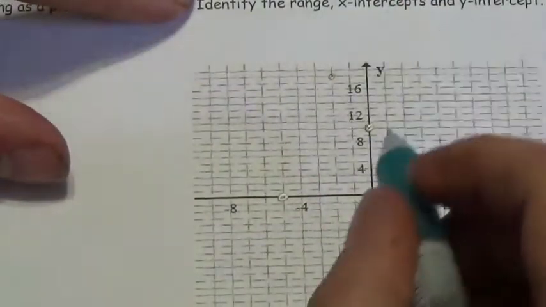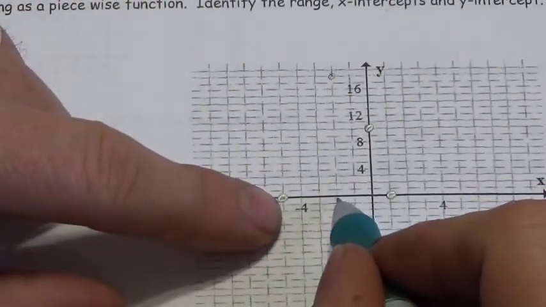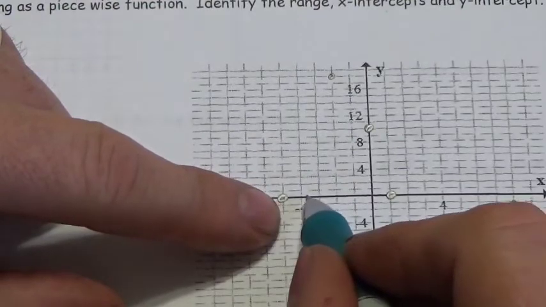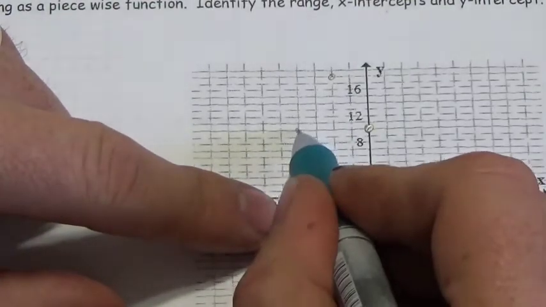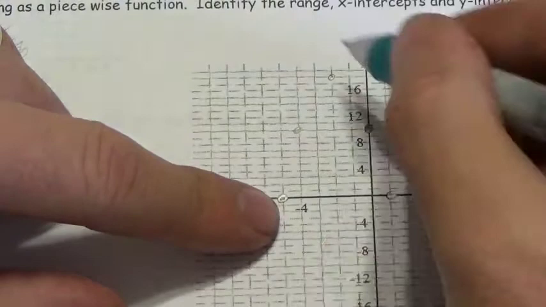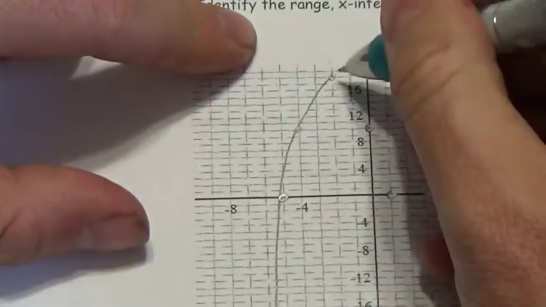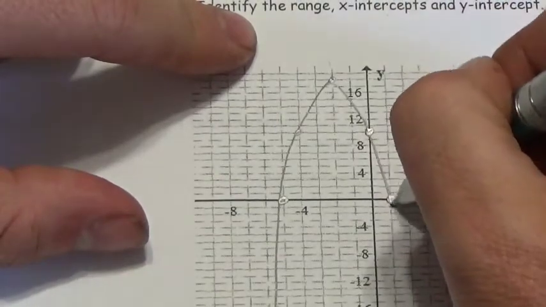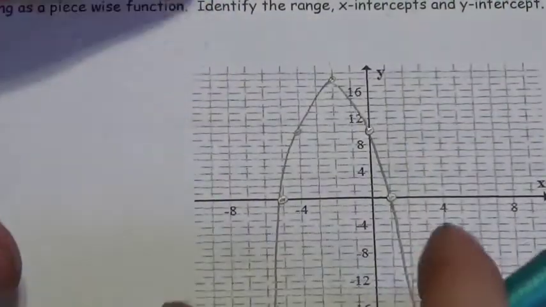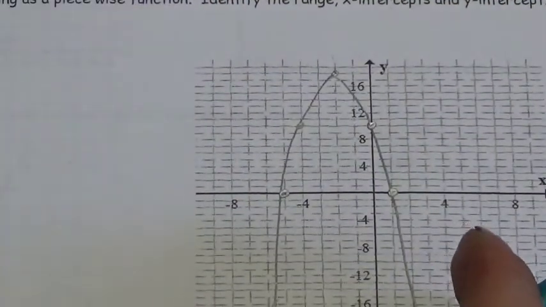So this function right here, if I look at a little bit of symmetry, there's going to be a point right there that's symmetric to this point, because there's my axis of symmetry right there. This thing's going to look like this. I just missed it. It's going to drop down like that. Okay, that is what the original function looks like.